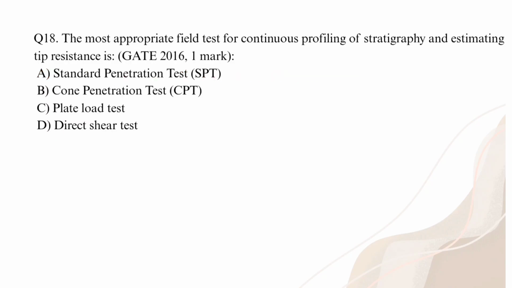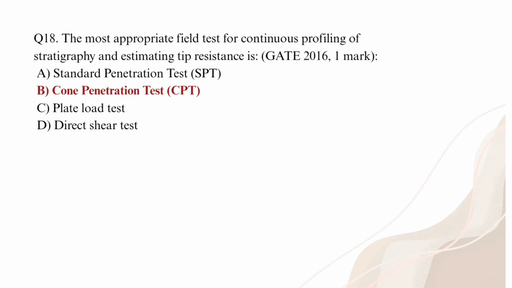Then the next: the most appropriate field test for continuous profiling of a stratigraphy and estimating tip resistance is. Options: A, standard penetration test; B, cone penetration test; C, plate load test; and D, direct shear test. And the correct answer is option B, that is the cone penetration test. We can say it is CPT.